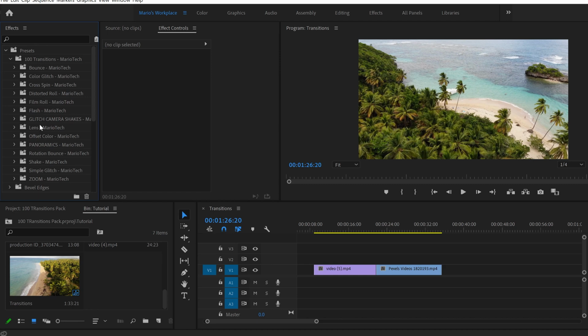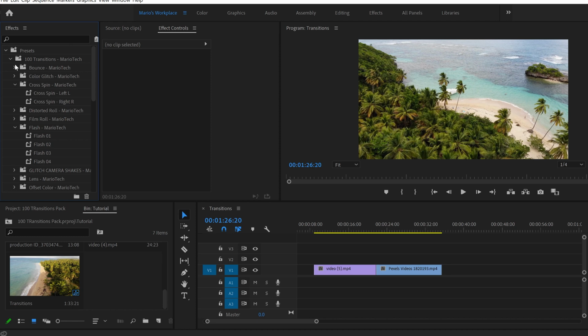If you click here, you see all of these transitions. Okay, they don't look like 100, right? Yeah, because if you click here on bounce, for example, you have 4 here. If you click on bounce down, you have 2 here. If you click it, you have 2 here. And so on. You can go to cross spin. You can go, for example, to zoom. You have 4 zooms here. It's super cool, right? So let's start to practice.